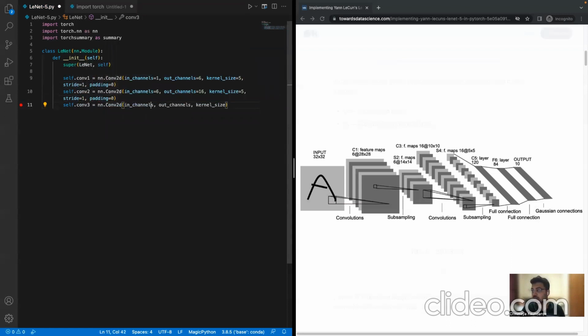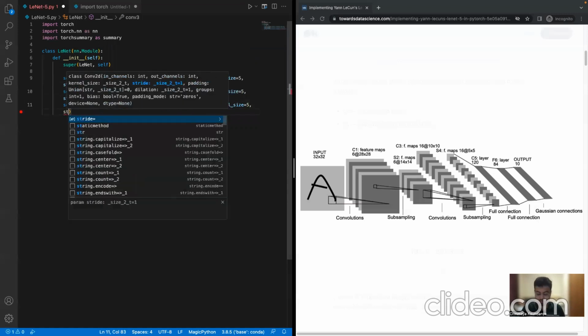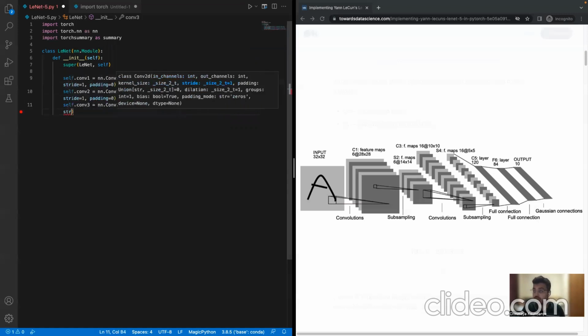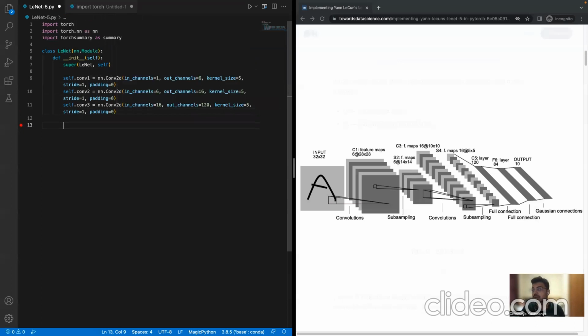For the third one, we have input channels 16 and output channels 120. Kernel size 5, and stride 1. These are the conv layers which we'll need, and then we have 2 linear layers.